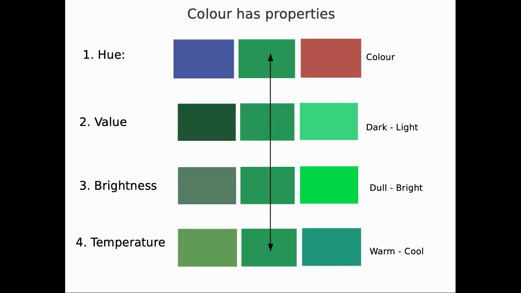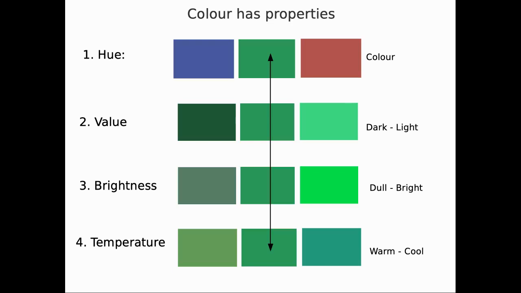So the first property that color has is the idea of hue. And hue is really just what color is it? Hue is what part of that light spectrum are we seeing? Are we seeing the part that we see as green, or are we seeing a wavelength that we perceive as red? So when artists use a fancy word like hue, it's just what color. The other things, though, are quite important.